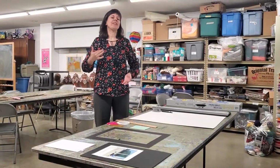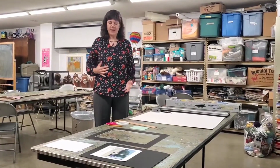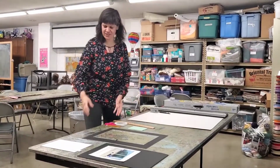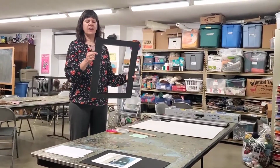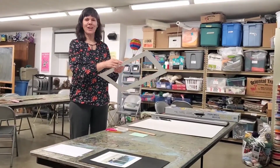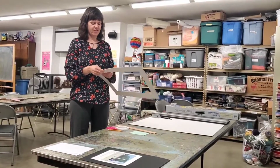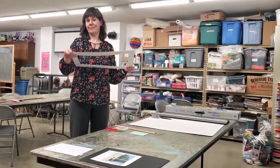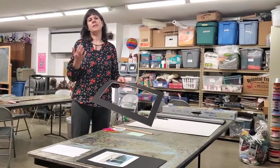So the first question is, why do you want to mat a piece of artwork? And what is a mat? That might be the first question. So a mat is just a kind of a thicker piece of paper that is almost like cardboard. It's a little bit differently structured in that it doesn't have the corrugations in there. It's just a bunch of kind of harder pieces of paper, like cardstock, squished together really tight to make a board like this. And like I said, people ask a lot, well, why would you mat a piece of artwork?